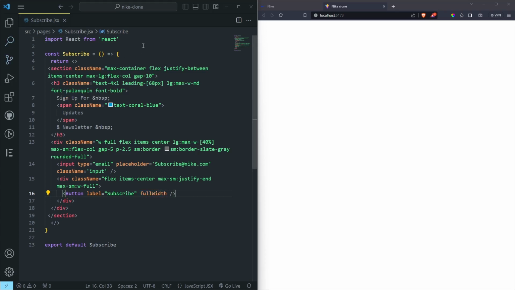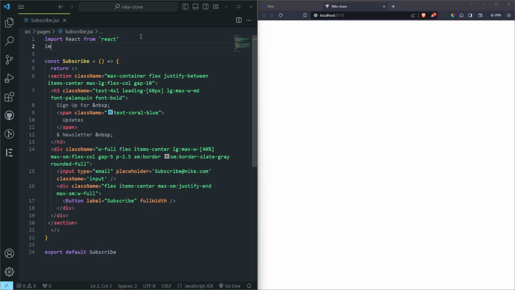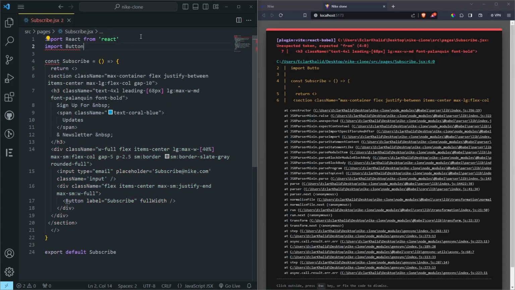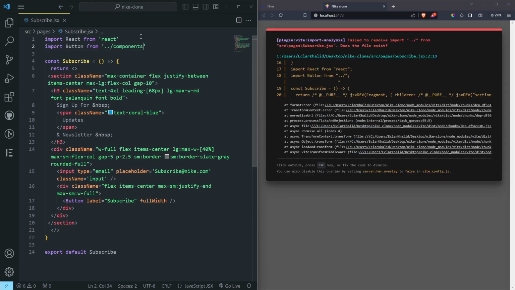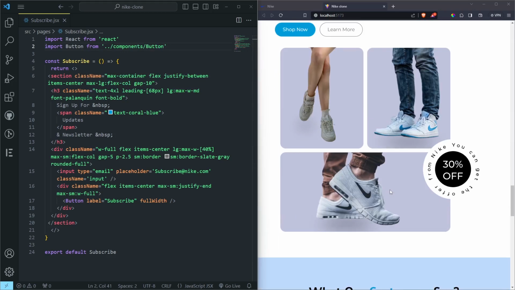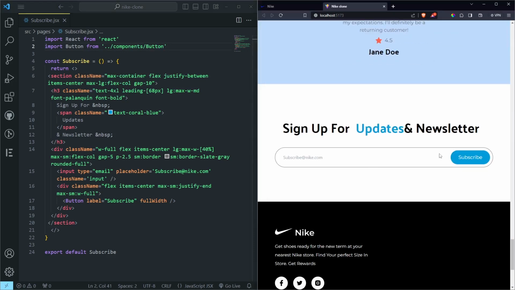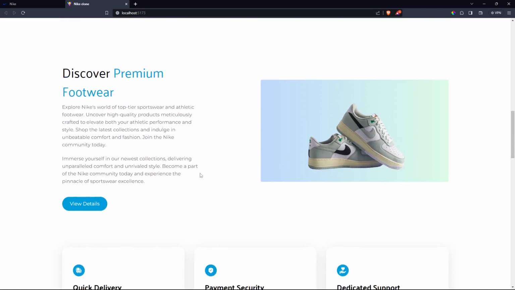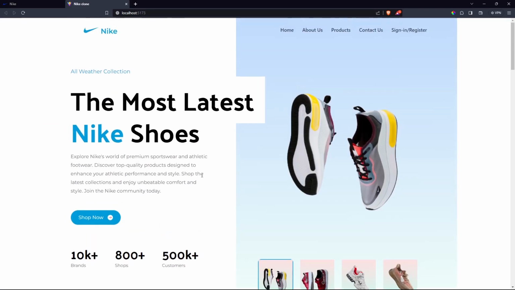Come and import the button here, so let's do import button from components, and then button like that. So if I scroll down, you can see we have the button here, and then you have the input. So if I maximize the app, you can see that you have successfully finished creating the Nike website.